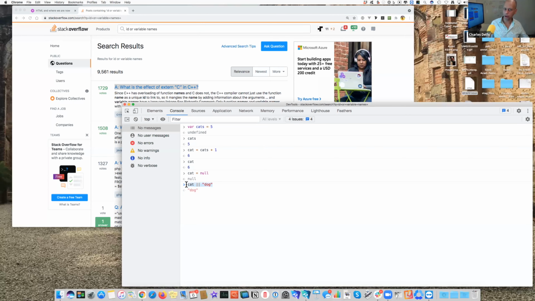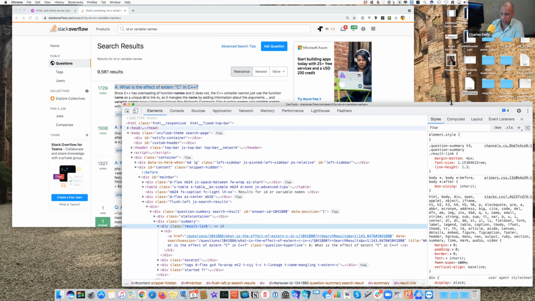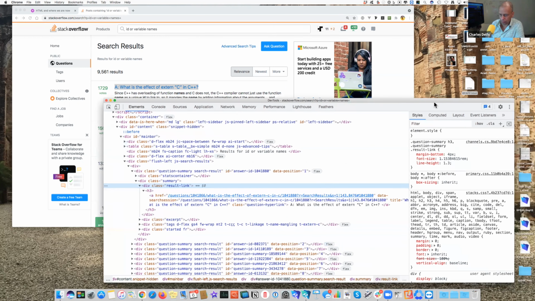Well, that's really, really powerful to know, right? Because that means we can do all kinds of string manipulations that are really elegant with just logical operators and things like that. So the console is really valuable here for that. But I don't want to get too much into the JavaScript side. Let's go back over to the CSS stuff again and look at some of these other things in here.